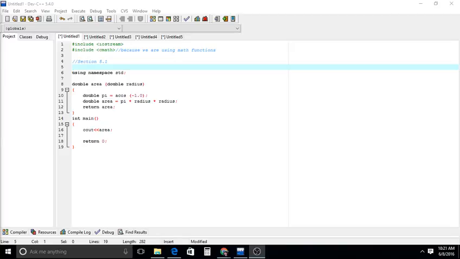Now let's start off with section 5.1. It's talking about return values. In the past we talked about many different functions, so we're still on functions.